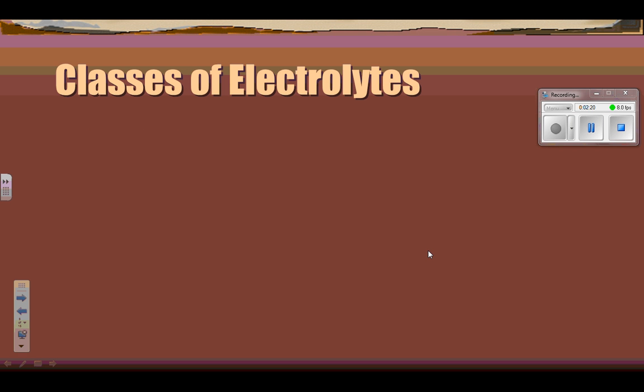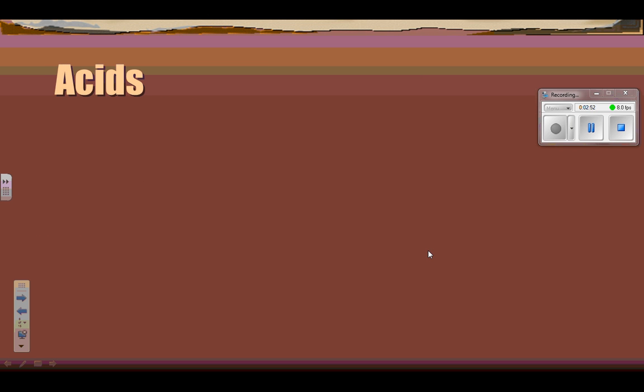Let's start off with where acids and bases fit into the general scheme of things. You may have remembered we had the term electrolyte back on the first day of the chapter. An electrolyte is something that, when you dissolve it in water, conducts electricity, and they can be divided into 3 classes. There are salts, and most of what we've been doing so far in this chapter has been dealing with salts. This is not the use of the word salt like we talk about at the table to put on our food. This is a chemical class of compounds. And then there are bases and there are acids, so that's what we're going to talk about today, specifically acids and bases.